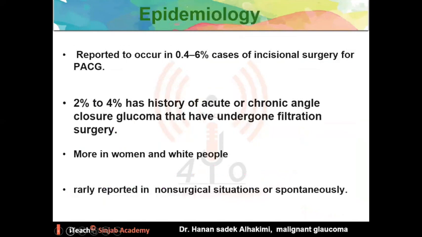It is reported in 0.4 to 6% of incisional surgeries for patients with primary angle closure glaucoma. 2 to 4% have a history of acute or chronic angle closure glaucoma and underwent filtration surgery. It is more common in women and white people. It is rarely reported in non-surgical or spontaneous situations.